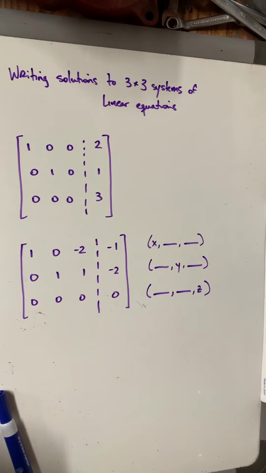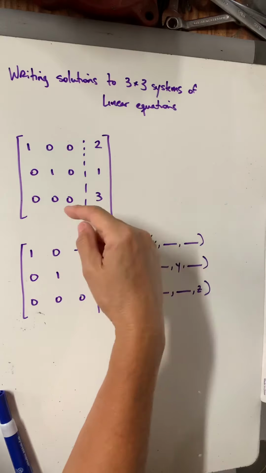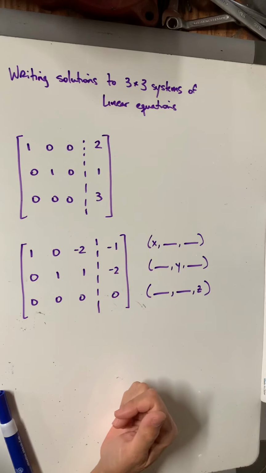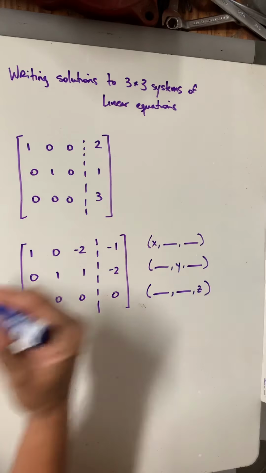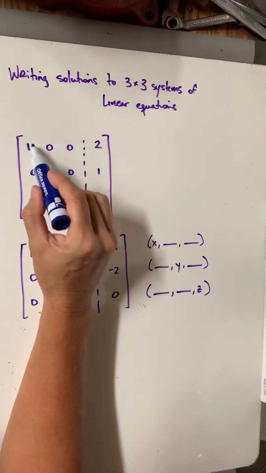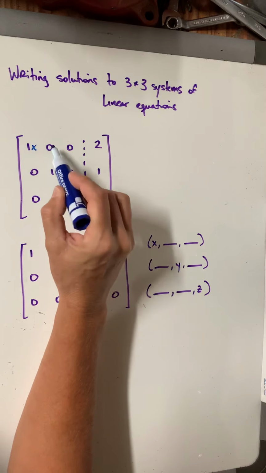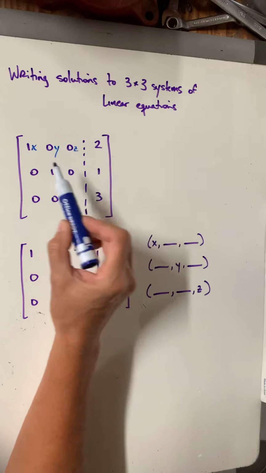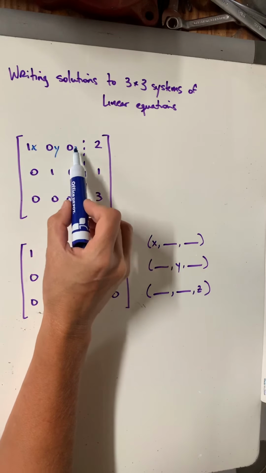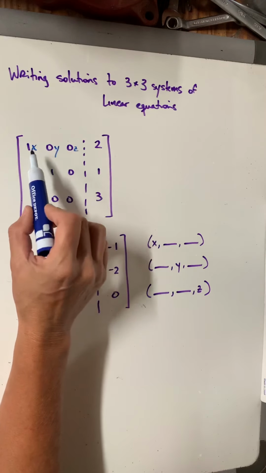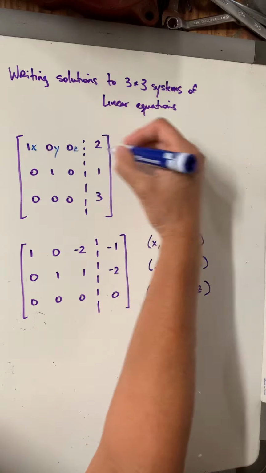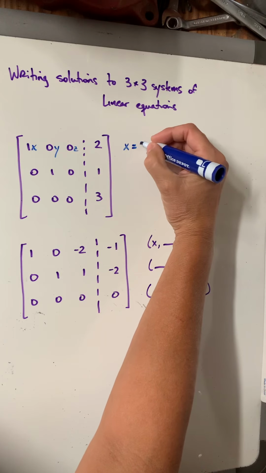So here we have augmented matrices, and they want us to read this and tell them how we know what the solution would be. So one thing you can think about is on the left side of this dash, you could reinsert your x, y's, and z's. So x is this first column, y is this, z is that. So this would be 1x plus 0y plus 0z. Well, 0y is 0, 0z is 0. So this all goes away. We get 1x equals 2. So this little row is the same thing as saying x equals 2.